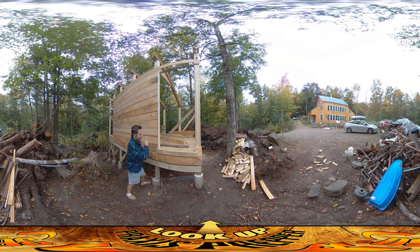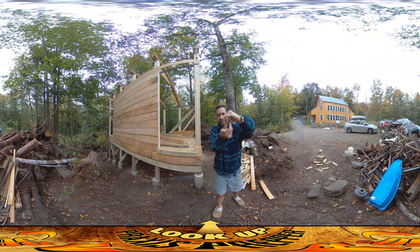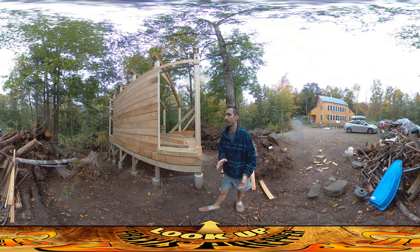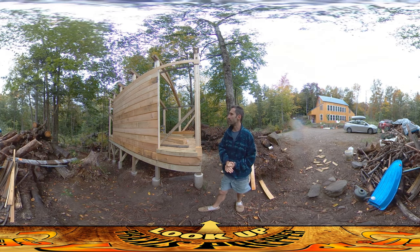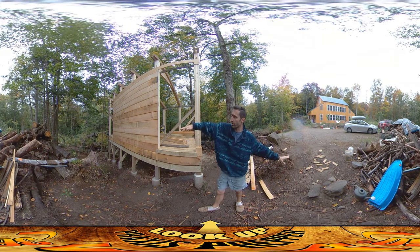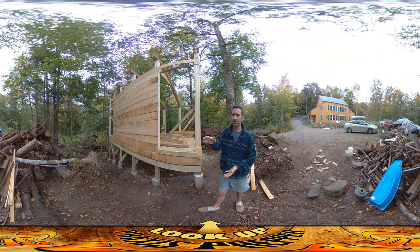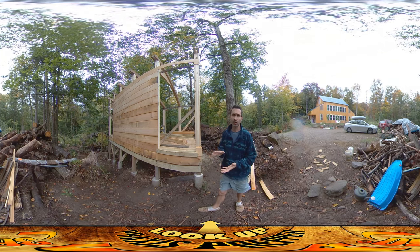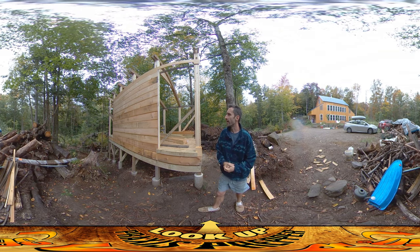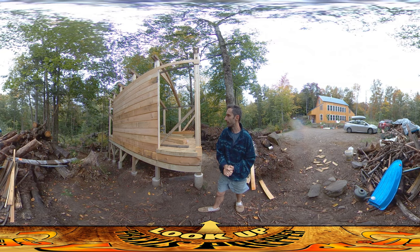I didn't do that here. Instead of having them right together, I spaced them off a little. I did that for a couple of reasons. Normally when I've done shiplap on the house it's vertical, so any water in the channel drains out by gravity. Here it's horizontal, so water could pool, and I'm concerned about wood wicking up moisture and rotting out. So I put a little gap in there instead of having them right on top of each other.